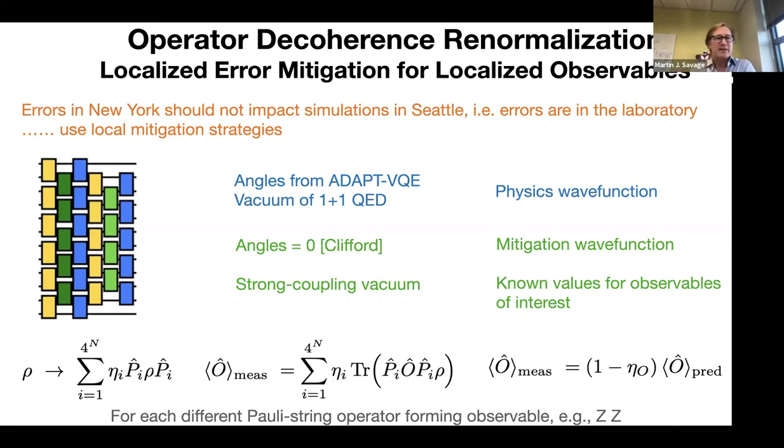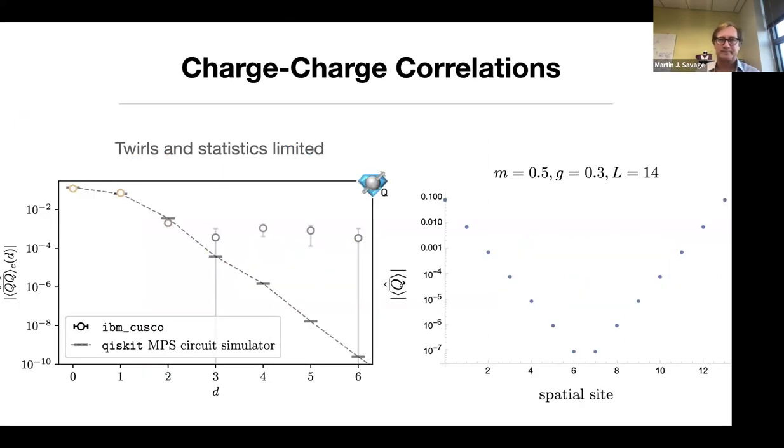On the quantum device, we took that to the extreme, and we're looking at relatively local observables: chiral condensate, one-qubit observables, or two-qubit observables. We mitigated the circuit in such a way as to reproduce known values for those observables in the mitigation circuit. We didn't try to look at a global quantity; we looked at a local quantity. Again, it required the Pauli twirling that I mentioned and running interleaved mitigation circuits between physics circuits in the workflow, and at the end of the day we were able to rescale to the physics observables. Okay.